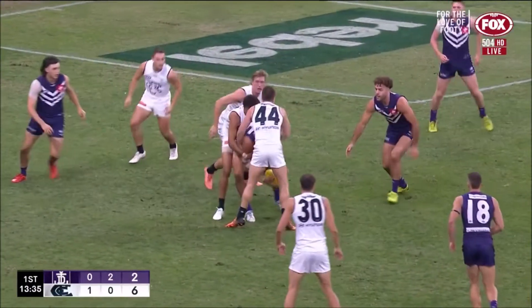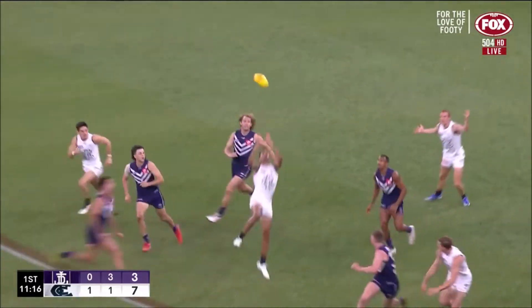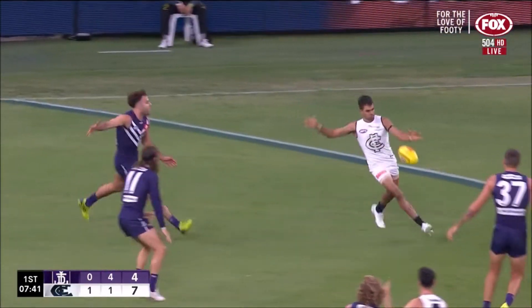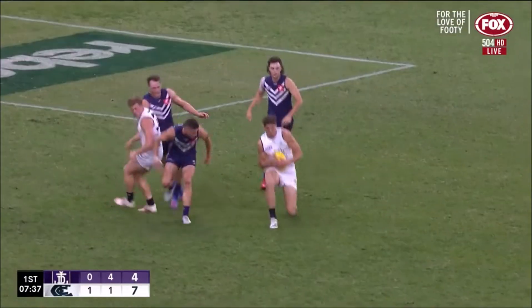Martin manufactures something against Setterfield and there are some nervous moments for the free. At the back, not quite for Walker, and Martin is soon held up by Durden. His kick only just off a hand into the hands of Martin, onto his left — he's a beautiful kick of the football, couple out the back. Kuno is one.